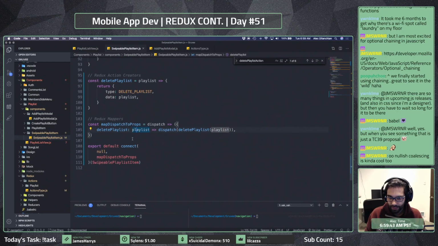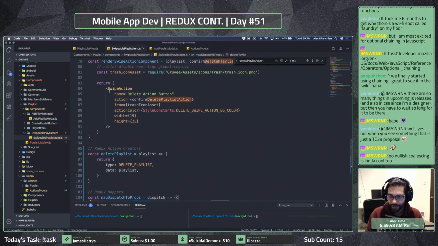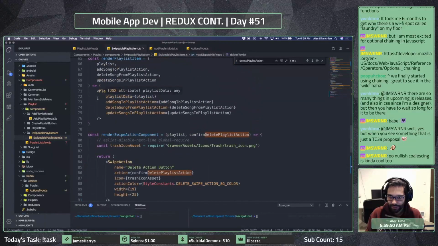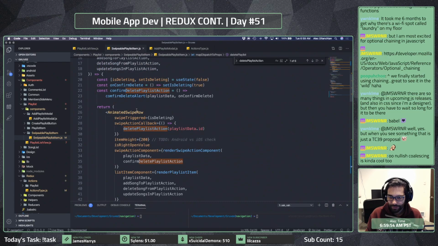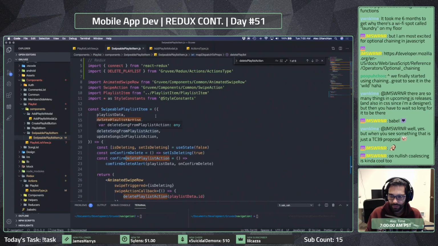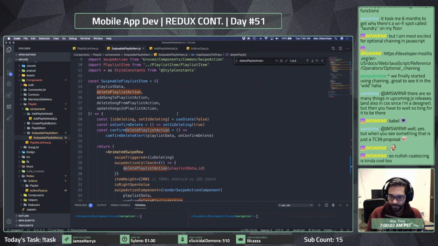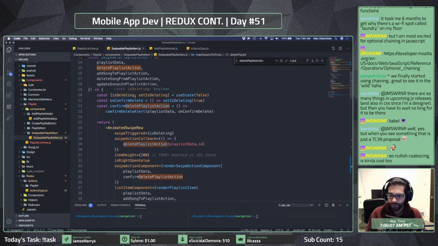And then swipeable playlist item. So we have the swipe action here, trash icon, playlist item, delete playlist, animated swipe row, blah, blah, blah. Okay. So that should set that up. So actually to call it, we're going to go to is delete and set delete on confirm delete playlist action. Which one was this guy?